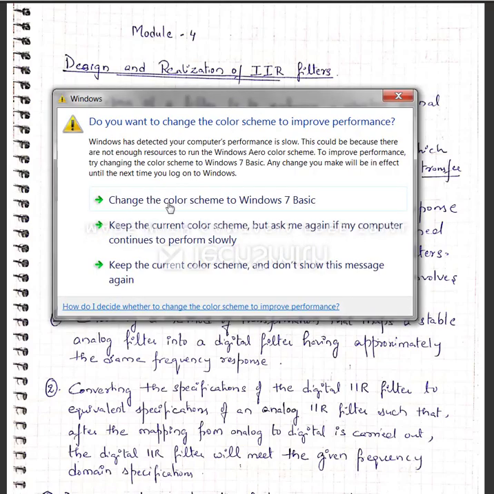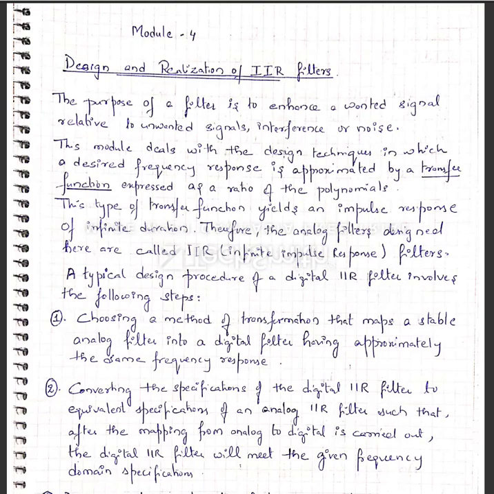Okay, so as I said here, this module will discuss certain design techniques wherein the frequency response that we would require is basically calculated by the transfer function, and this transfer function is expressed in terms of polynomials, that is you will have a ratio. You will have the numerator as well as the denominator terms. We'll see just a little bit of theory before we enter into the main part of the chapter. This is essential for you to know.